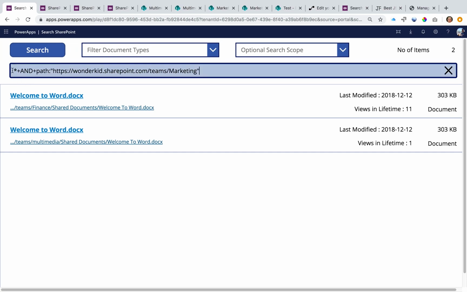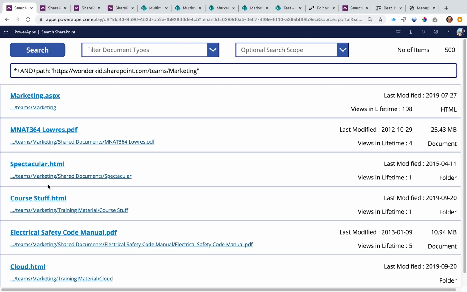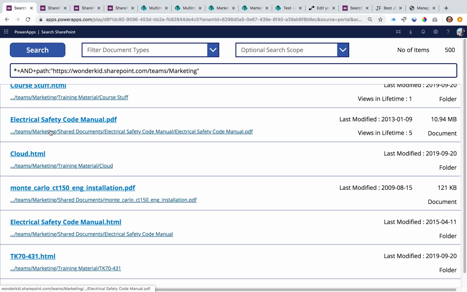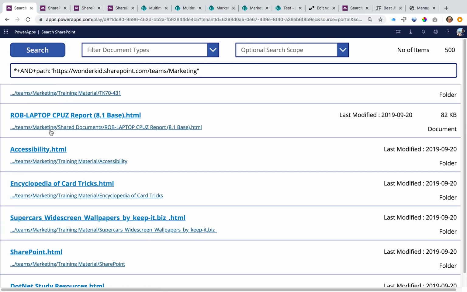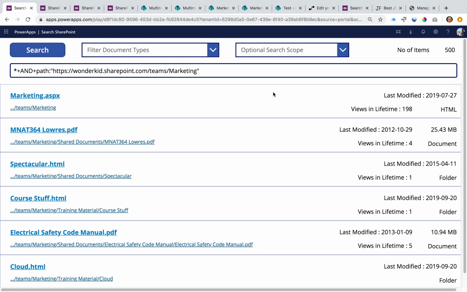Okay, so what this query does, again, is it's a wildcard query, but it looks at a specific site. I put in the path, and the path is the marketing site. So even though I'm searching for generic terms, everything that gets returned will be coming from the marketing site. So it's pretty easy to understand how that filtering works. And it's basing it again on whatever algorithm determines the ranking. The algorithm to return the ranking, however, can be overridden, and you can specify another sort order if you choose.